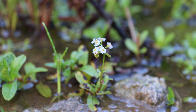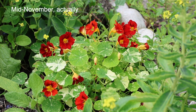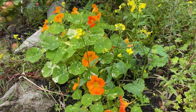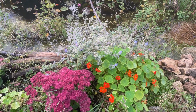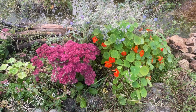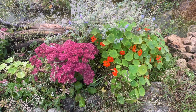The flower plants that are planted in and around the pond this year all flowered and were in bloom for all of the summer and early autumn. It's mid-October now, and the nasturtiums are still in flower and have spread around the pond. They'll keep growing and flowering until late autumn or early winter, and will be an important source of food for the last of the bees or other insects that survive into the winter. I was hoping that they'd also attract some caterpillars, but I didn't see any on the leaves when I looked in the last few weeks.